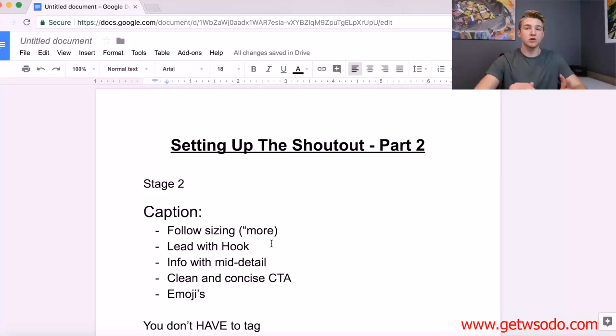Now, out of that structure, you're gonna wanna lead off with the hook. Oh, but Hayden, we already hooked them in the picture. You're right, but you need to hook them enough to the point where now they're gonna read all the description. And we're gonna do the same exact thing over on your website with the description of the product on your site. So you have to hook them at every point of the process in each stage so that they finish that stage, if that makes sense.